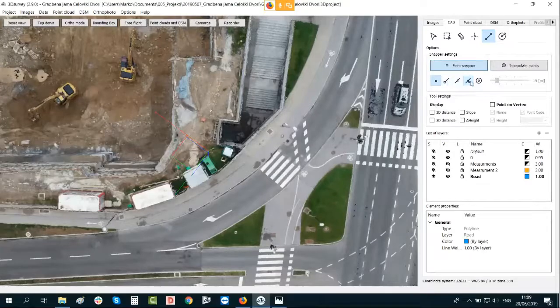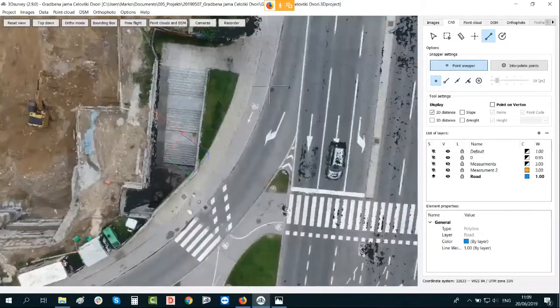Then I can select on what I'm going to snap. So this is point snapping on point cloud point. This is end point. This is midpoint, nearest, and circle. So all the standard snappers are available. Once again, display options, why to use them. They can somehow help you when you are, let's say, drawing a road, so that you are not connecting lines every 20 centimeters or something like that.